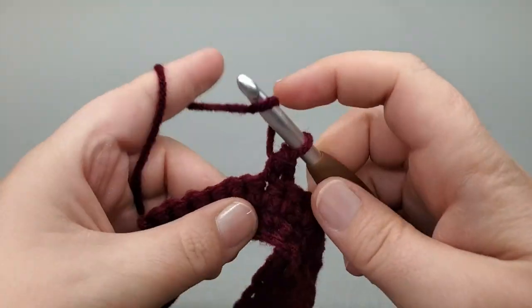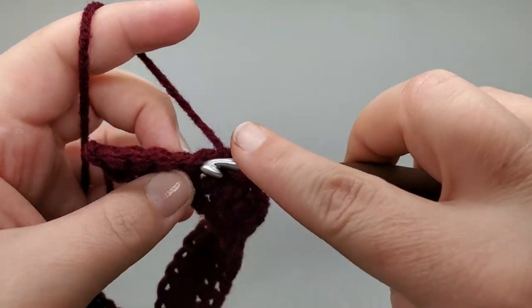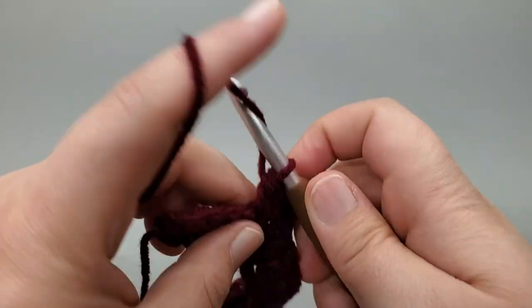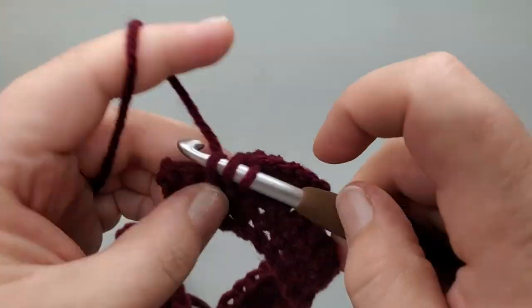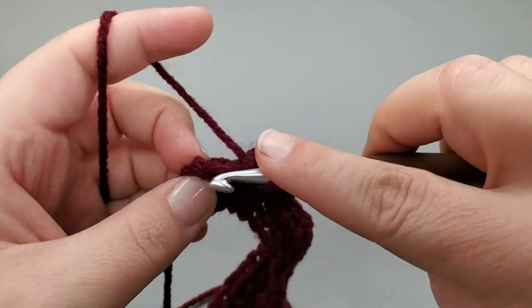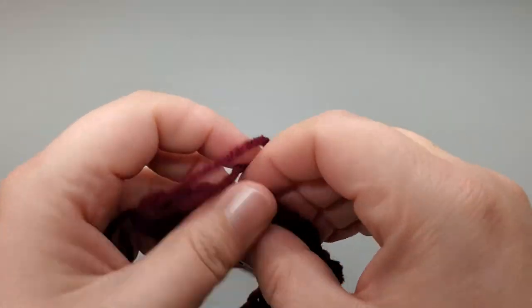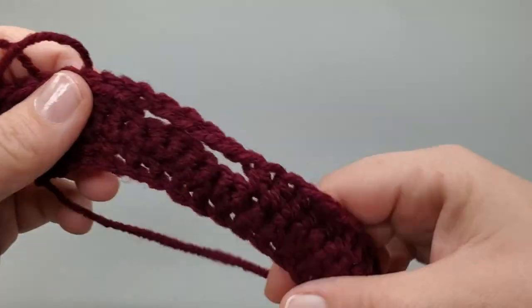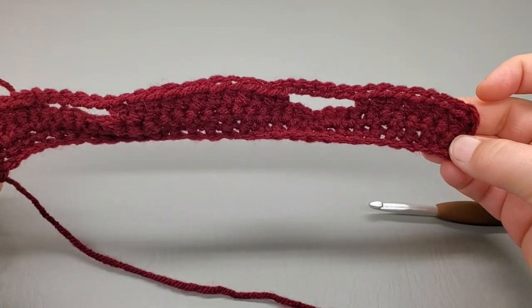So we have 1, 2, 3, 4, 5, 6, and 7. All right. Should be looking like this.